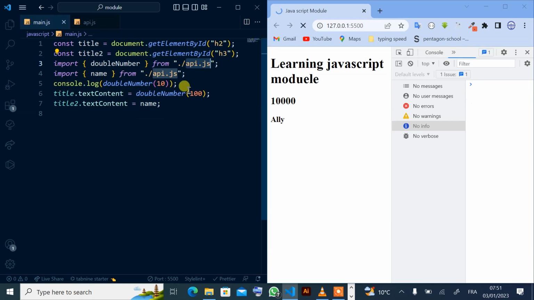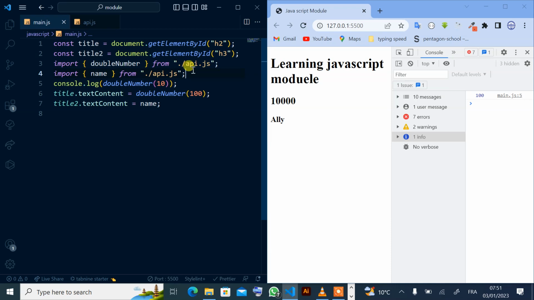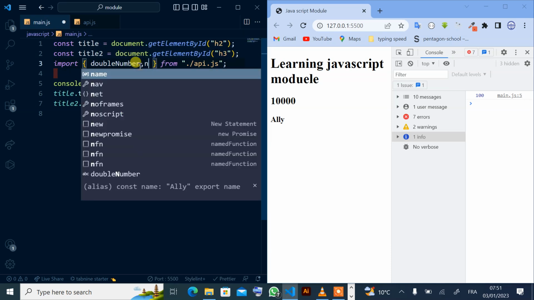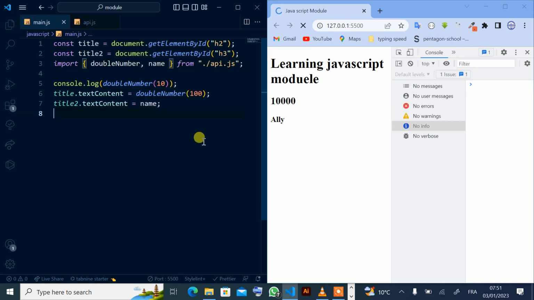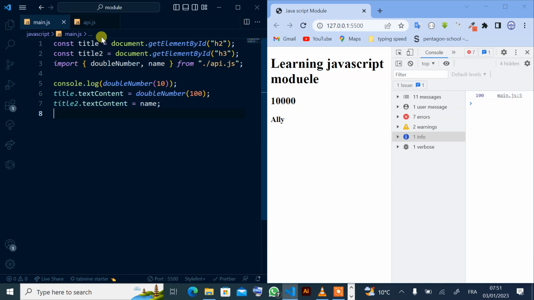By putting this word like this, everything works excellent. And if I go up here, I can find everything is coming from there. Maybe I don't want to repeat everything, then I can just cut out this one and put comma here. Here I can pass on my name like this. Everything works excellent, no need to repeat things. So this is how we do with the export. We can export the constant, not only function. The constant can be exported, and so many things can be exported. The variable, everything can be exported without any problem. So this is all about export.